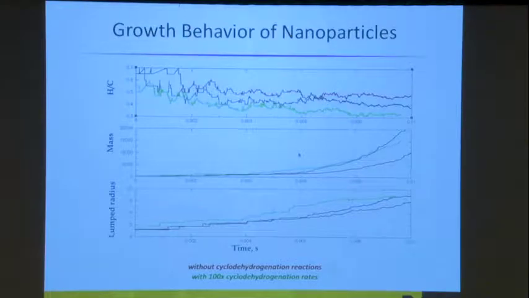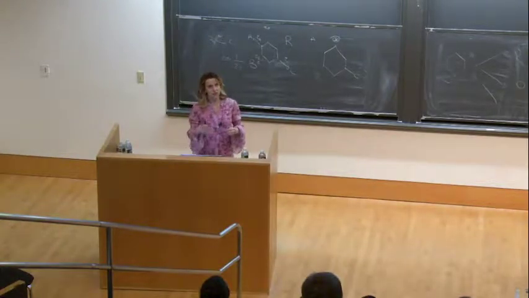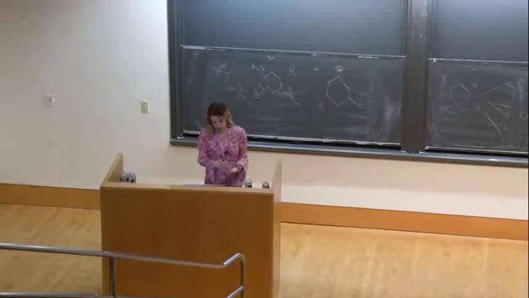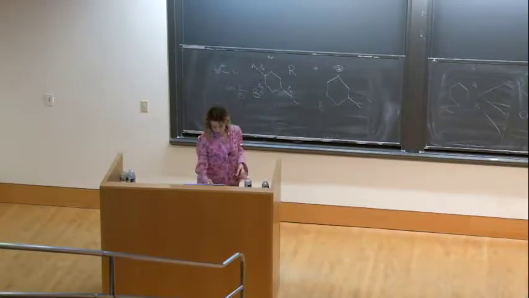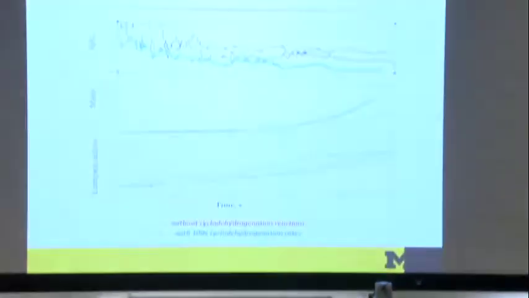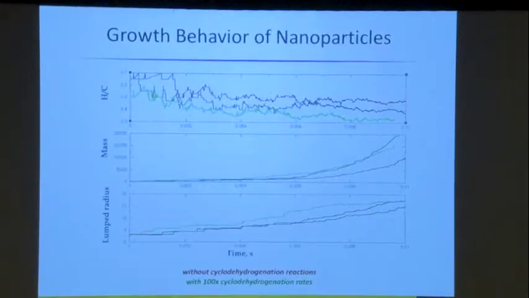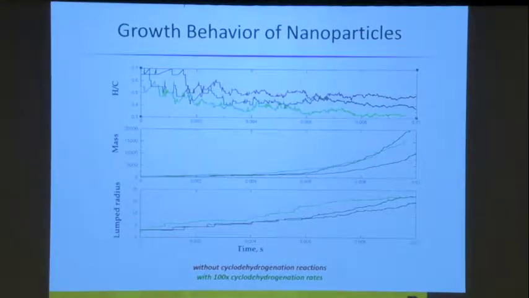So if you grow in size, eventually soot has a very low amount of hydrogen, more carbon, and so that can tell you over time, if you keep running, what the chemical composition and hydrogen-carbon ratio are, how the mass goes, and what the radius of the structure is. So there are all parameters that evolve over time. Here, the three curves were just done with the sensitivity. So if I remove all the 5-member reactions, what happens, how is the growth affected? So you can also weight the importance of different pathways in the type of structures that you form.